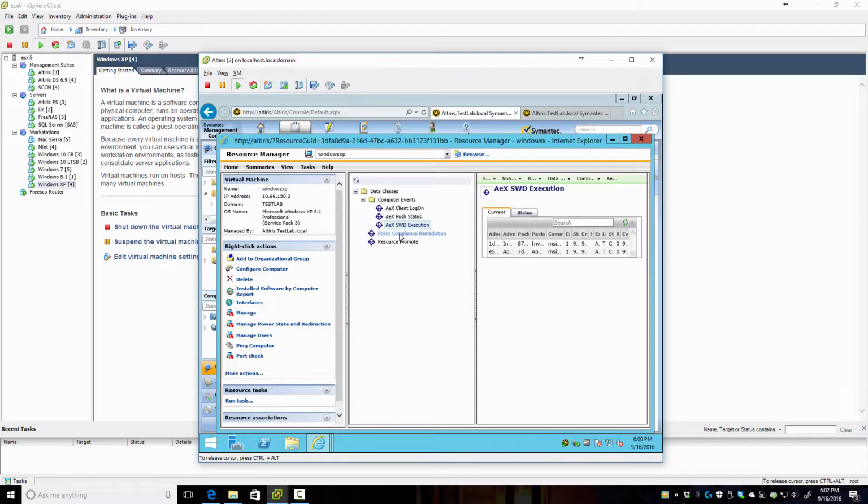Tough to show you. So I think what I'm going to do, well, I could pause it and wait for a day, but I'm not going to be able to do that. So you'll come in here and there will be an AEX SWD start and stop and denial. You know what? I am going to go ahead and let it sit for a little bit. I'm going to let the server sit and see if we can get that in here and then let that other report show up. All right, so it'll be a while.